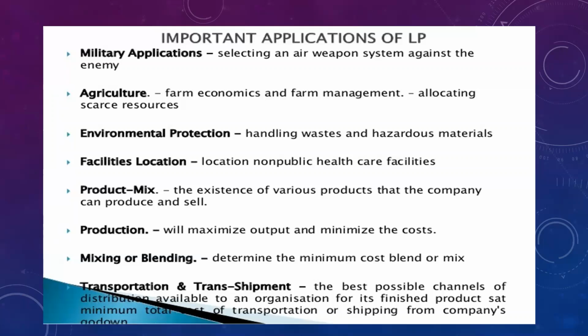Now, important applications of linear programming. First, in military application, it originated from military operations only. So the first one is selecting an air weapon system against the enemy. Which weapon should be selected, how it can be economically efficient, and also the damage will be more. These questions can be solved by linear programming. In agriculture, in farm economics and farm management, in allocating the scarce resources. In environmental protection, handling waste and hazardous material. Facilities location, for example public health facilities.